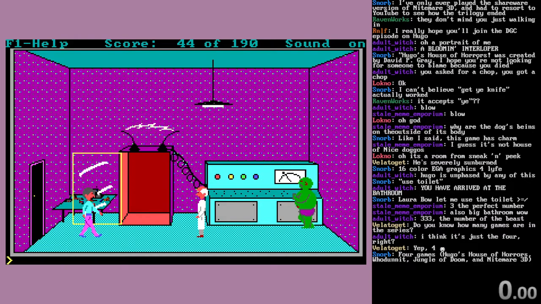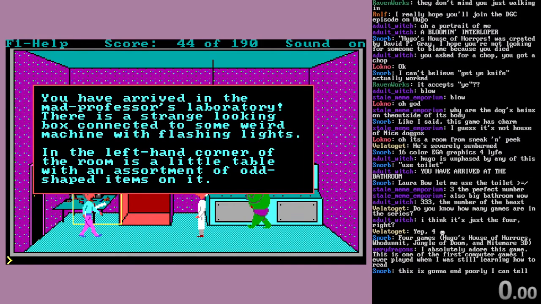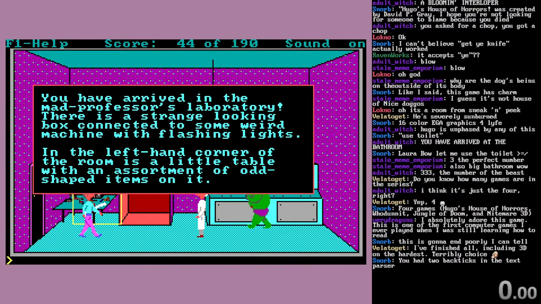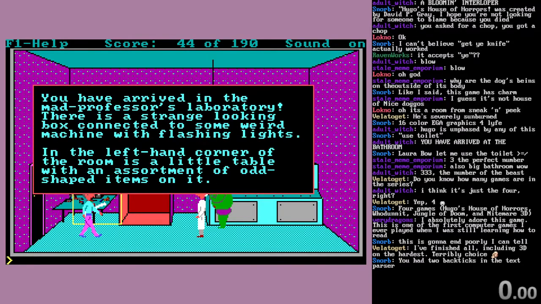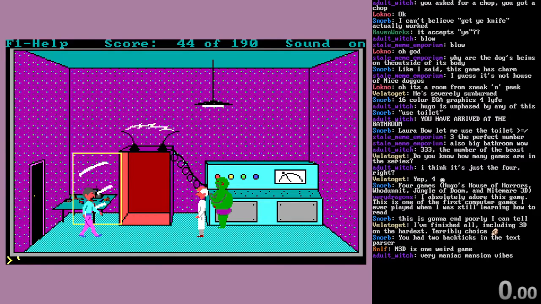For some reason I got the generic message pop up. What have we got in here? We've arrived in the Mad Professor's laboratory. There's a strange looking box connected to some weird machine with flashing lights. In the left-hand corner of the room is a little table with an assortment of odd-shaped items on it. Oh dear, I have heard that the Nightmare 3D game is pretty difficult. Oh, didn't like my backticks? Let's see, look box. That doesn't do anything. Right, it's because I actually had the backticks. Yeah, there's definitely some Maniac Mansion vibes in this game, for sure.